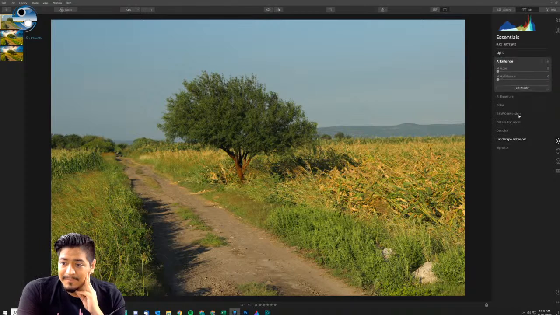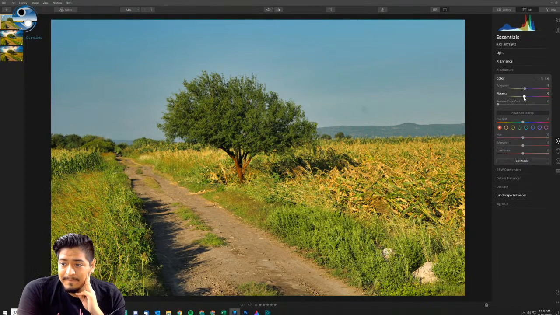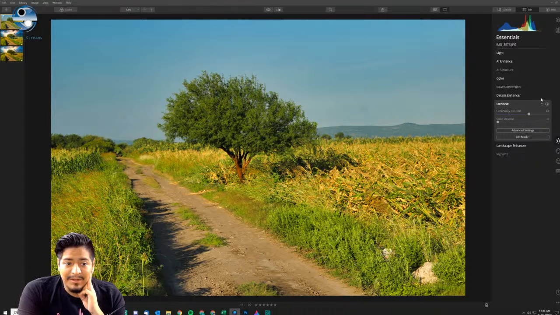That works. Again, let's increase this slightly. Let's go with AI enhance. There we go. Let's increase that sky slightly. There we go, the blue is slightly bluer. Let's go a little bit back. AI structure. All right, I remember. This one, I did not do anything to that color. Let's go with a little bit more saturation, because y'all know I like that color. Saturated. Let's increase the smaller ones a little bit. Denoise things quite a bit, because we don't need all that noise.